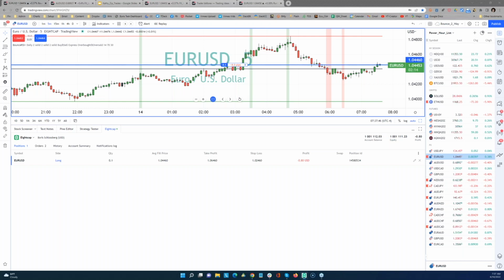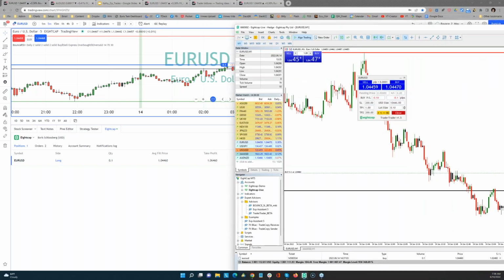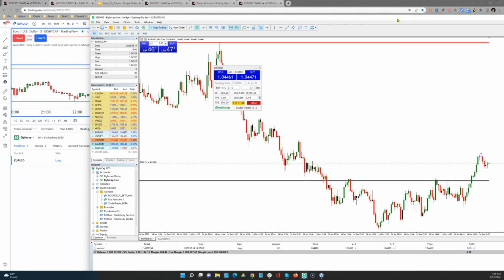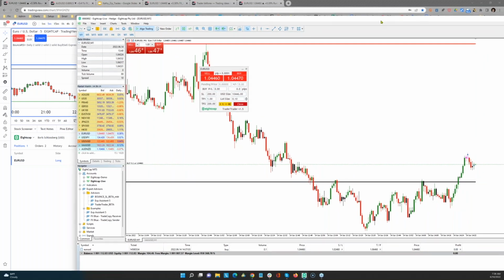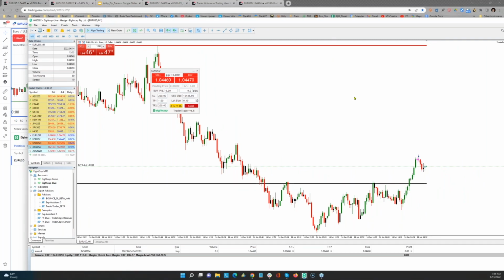What is this? 104. I'm sorry, hang on a second. Let me just make sure I did this right. My take profit. Oh, this is in 200s. So my take profit, I'm going to put this to 1. I've just put my take profit to 1 pip. And what this thing is going to do is if it goes to 1 pip positive, right? Let's see if it does. It will sell half my position and automatically go to break even. Let's see if we can get the 1 pip positive.